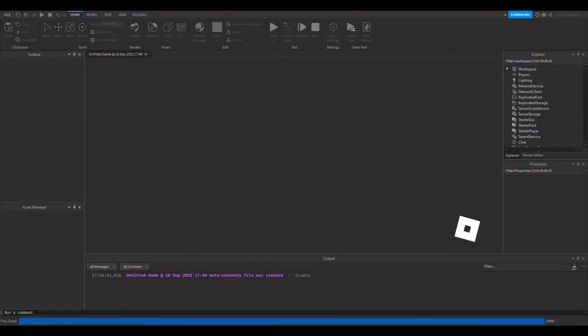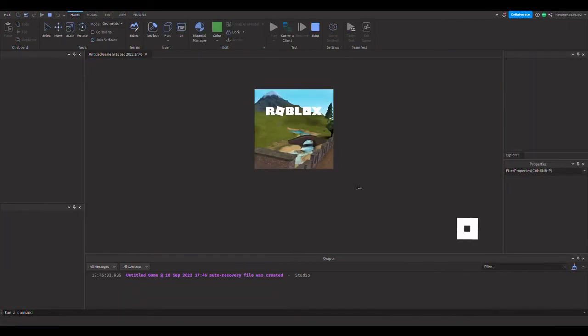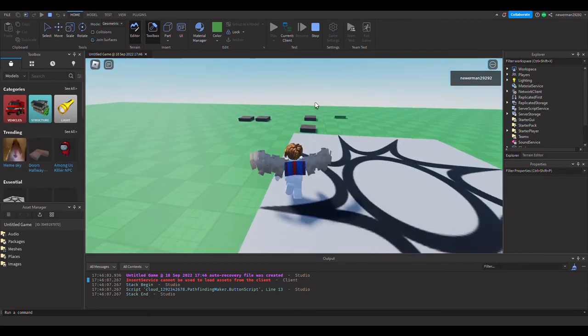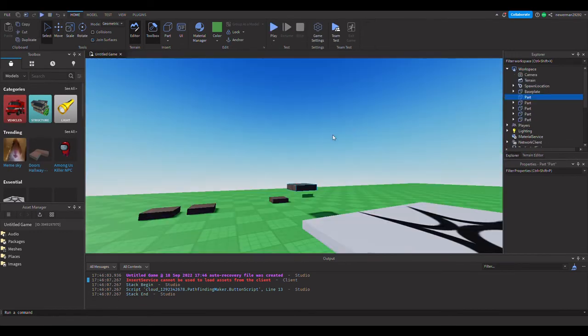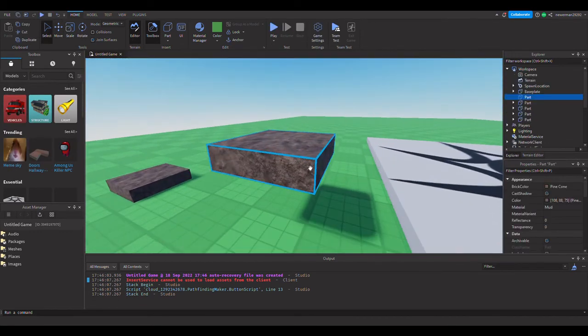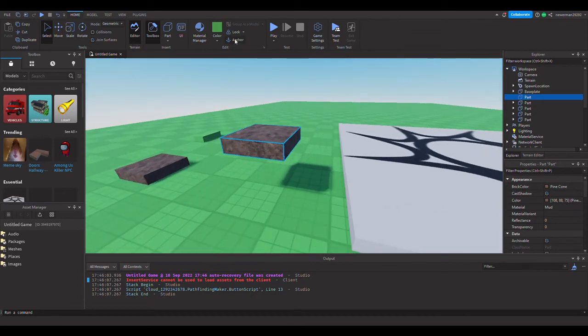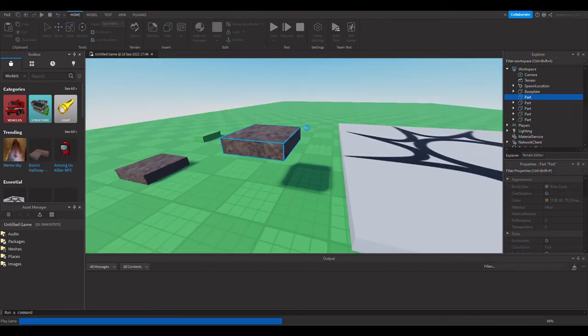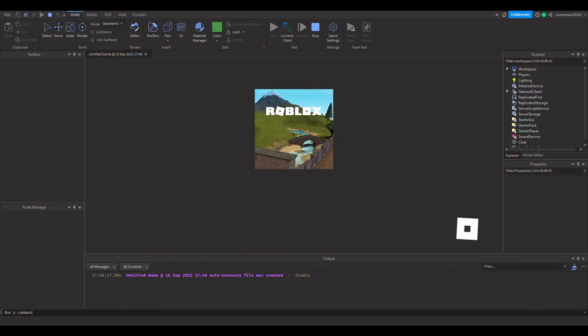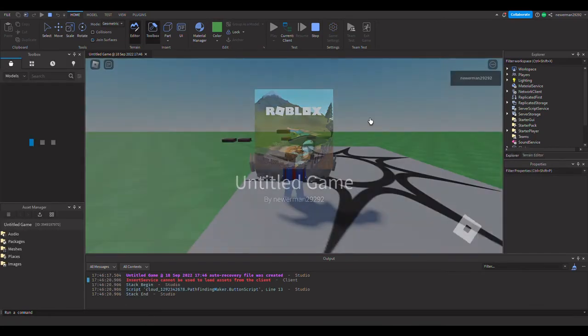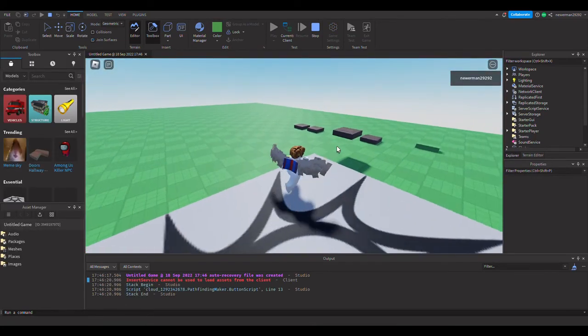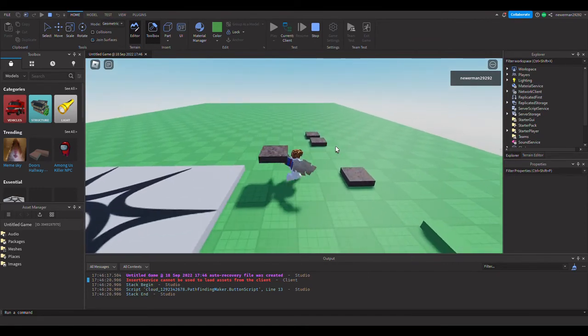I'll show you. It's going to fall right now because physics are enabled on it. See, it's not there. You want to know why? Because it has physics enabled. To turn off the physics, you go anchor, press it, and then when I play, it's going to stay there in place and not move. That can be useful for making walls or roofs or something.